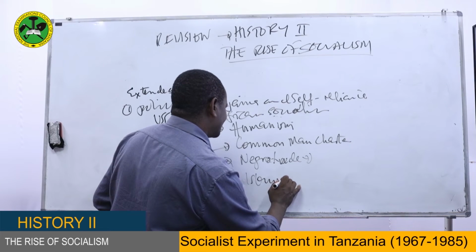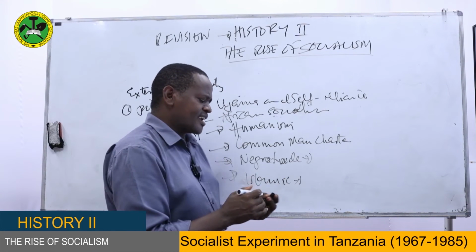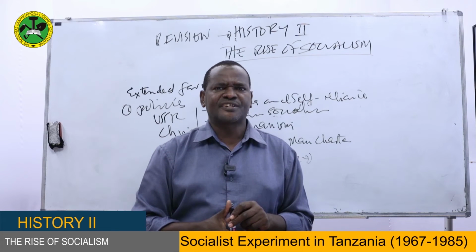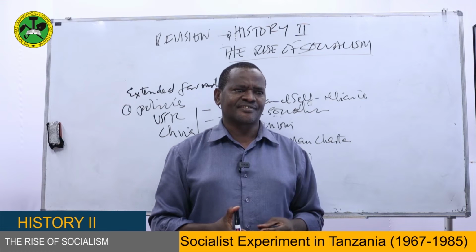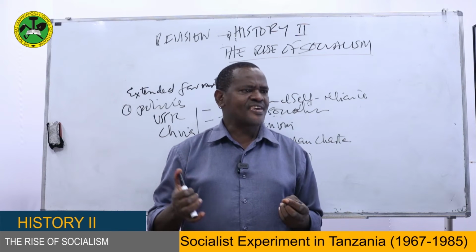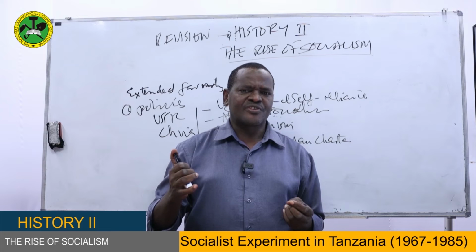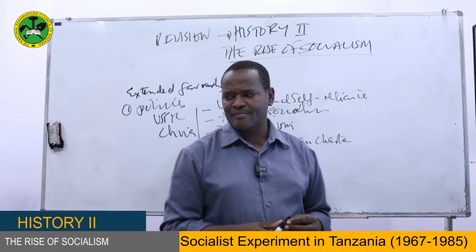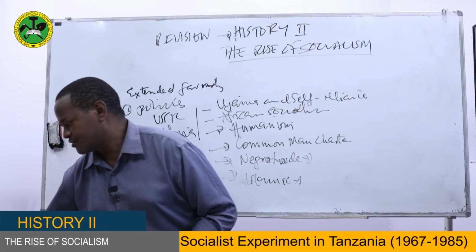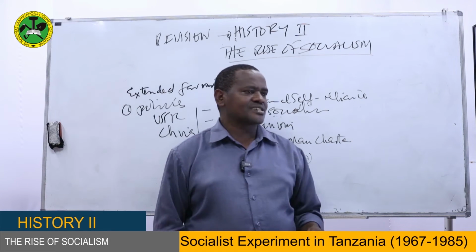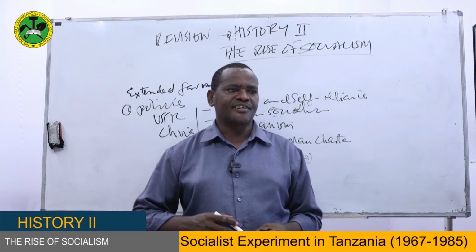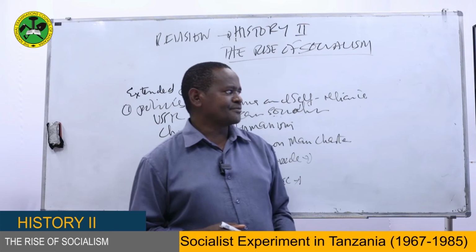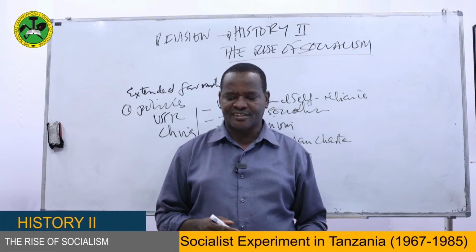So African leaders of those days tried to develop different kinds of ideology under a belief that they could not develop by using the ideology of their former colonial masters. They could not develop by using the ideology of the communist states of the USSR and China either. So they had to develop a different kind of ideology, which in fact differs from what was developed in Eastern Europe and China and so on. So you can see that these were the different types of ideology developed by African countries.